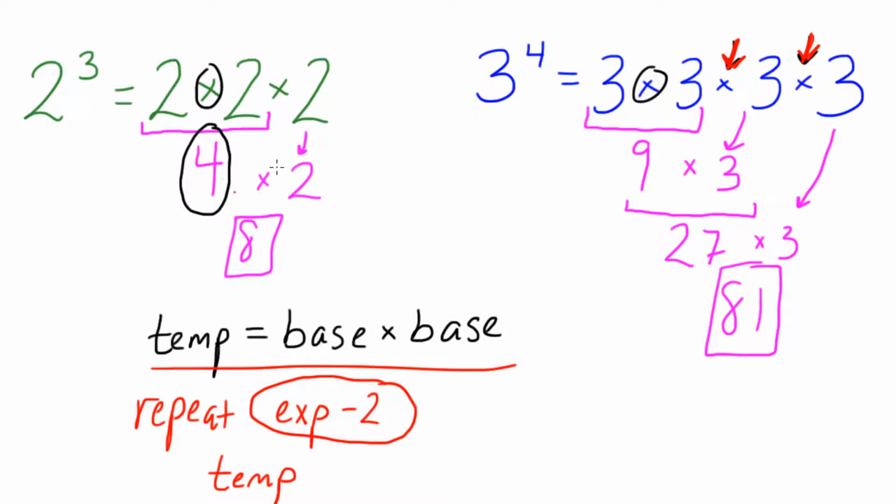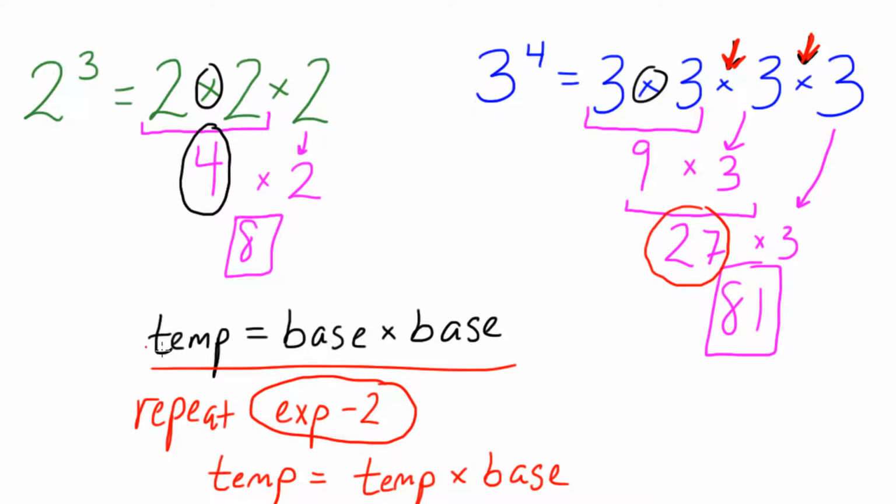Actually, in the problem on the left, I get to the answer immediately. But on the right, you see this 27? I basically create a new temporary variable that I'm going to multiply the base to. So I'm going to set a temporary variable equal to the temporary variable that I had before, from up here, multiplied by the base. And that should work. In my head, this kind of makes sense.